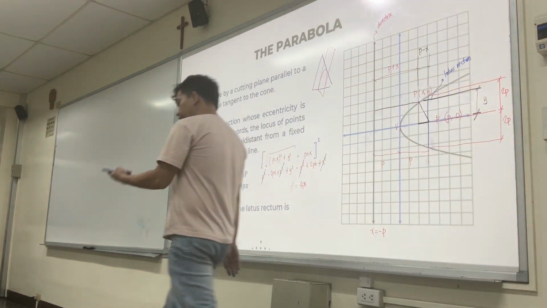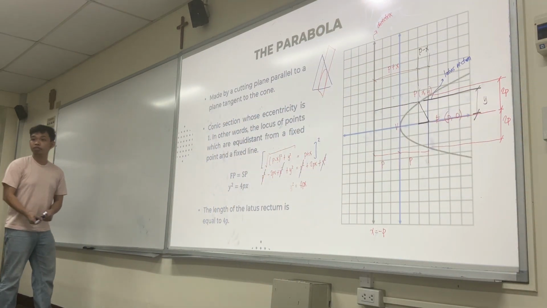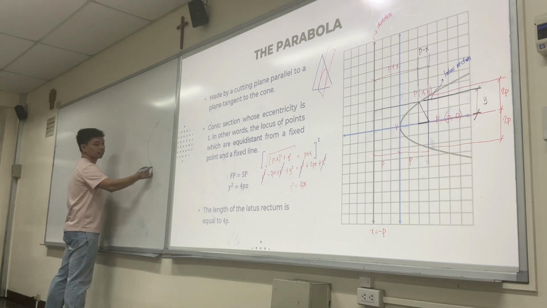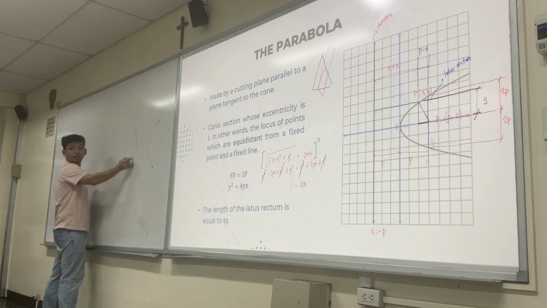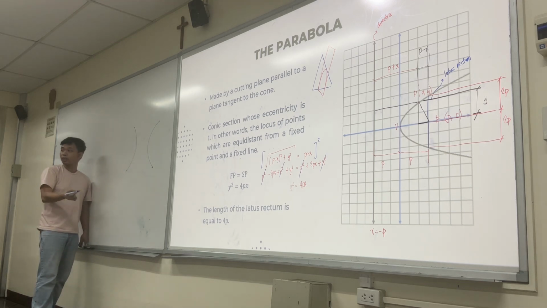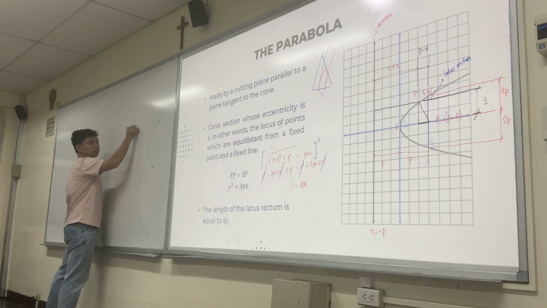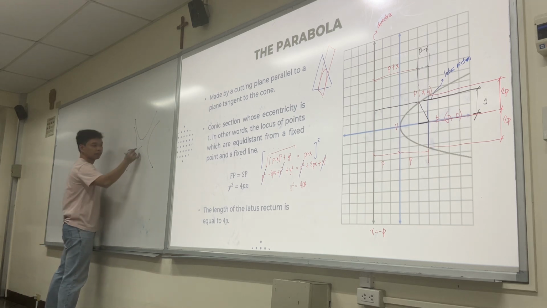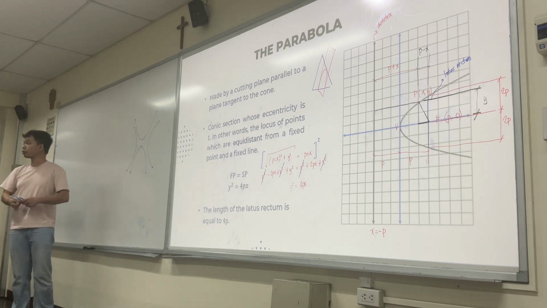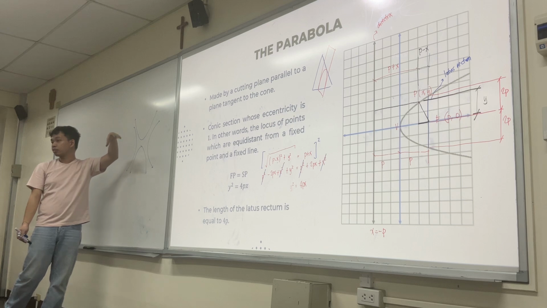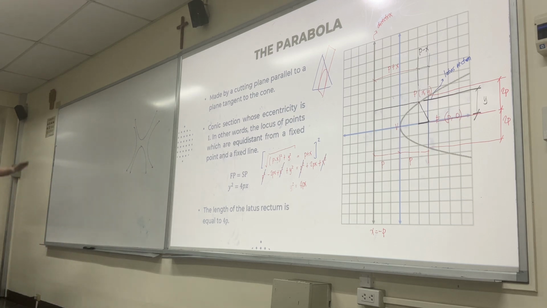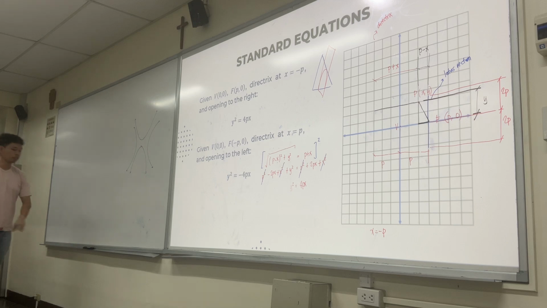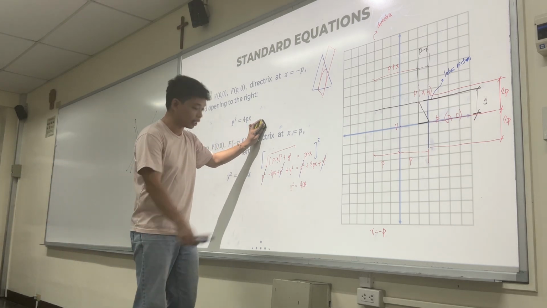Now, question. What are the possible orientations of your parabola? If we have an opening to the right, we can also have an opening to the left. Right? What other possible orientations are there? It can be upward or downward, no? Also, we cannot discount the fact that it can be sideways, no? But for the case of this course, we'll only isolate ourselves on the following: upward, downward, left, and right. Clear? So that would be your standard equation. But of course, we have different orientations, so we'll meet your various standard equations for the parabola. I'll erase this one now.